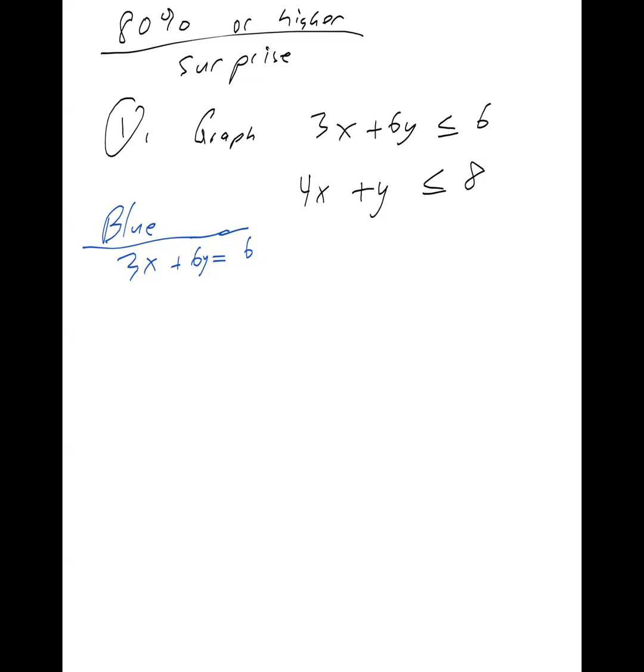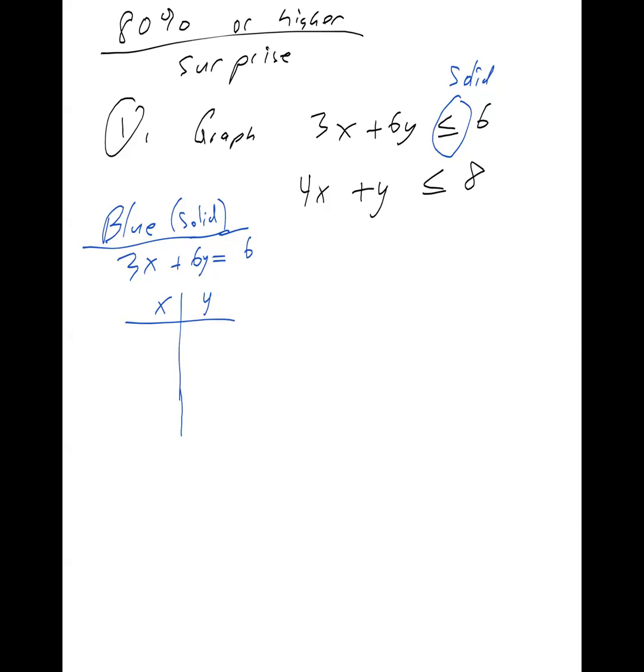How do you know whether to make it a solid graph or a dashed graph? Yep, if there's a line under it, that makes it solid. So this is going to be a solid blue line. And how do I find the points on that solid blue line? Y and X, right? Yeah, I could do that actually as well.